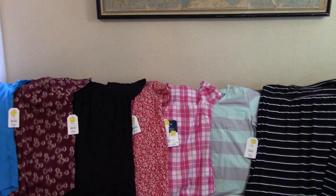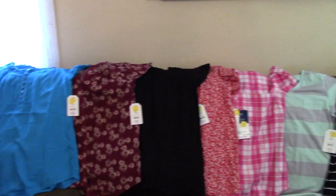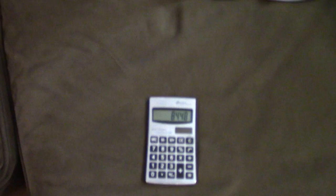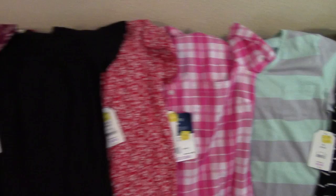So anyway, a nice long skirt — I actually like these kind of skirts and I wear them all the time. A t-shirt, a button-up shirt, and then several blouses. I added it all up at regular prices: the skirt and the last four shirts were all regular price $12.94; this one was $13.94, and that one's $5.48. Added it all up and it came to $84.48, which I would never pay normal price even at Walmart. But as you can see, all of these were marked down to just a dollar — seven items total. Seven bucks.